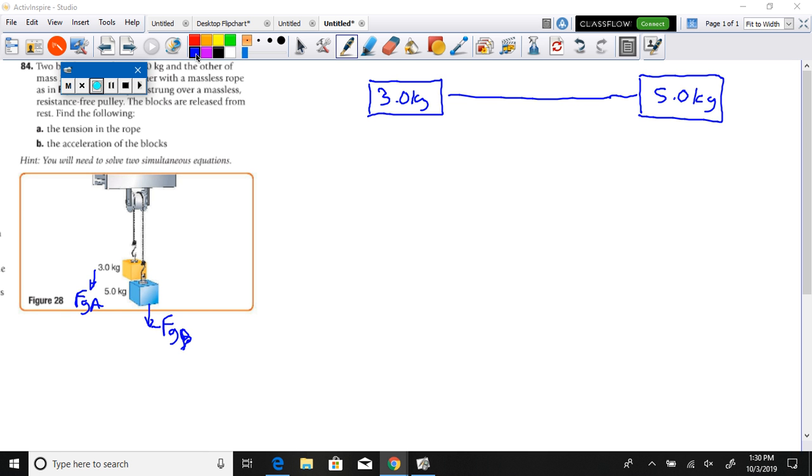So is this going to have a net force and a net acceleration? Point which direction you think this will have a net acceleration. Okay, so if it moves right, that means we definitely had a net force, did we not? So what would the net force of this thing be composed of? Well, it would be composed of the weight of A and the weight of B. But the weight of B is opposite that, so it's negative.